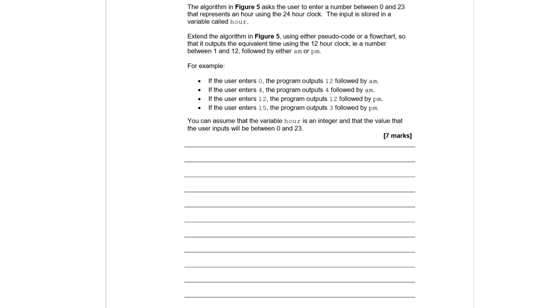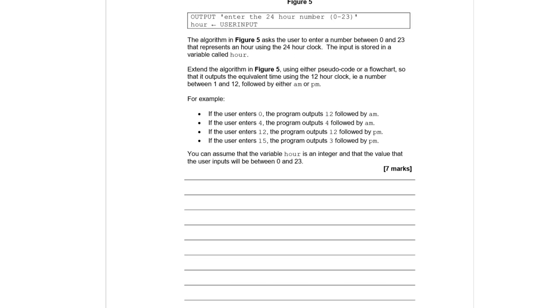So we need to work out what the relationship is between the 24-hour clock and the 12-hour clock. So straight away, 1 to 12 in the 24-hour clock is the same as the 12-hour clock. So 1 AM to 12 PM is the same. Well, actually, no, let's get rid of 12, so if we did 11, that's okay, because 12 will need to change, so we've also got to output AM or PM. So to transform this into an if statement, we want to go: if the hour is less than 12, we just output the hour AM.